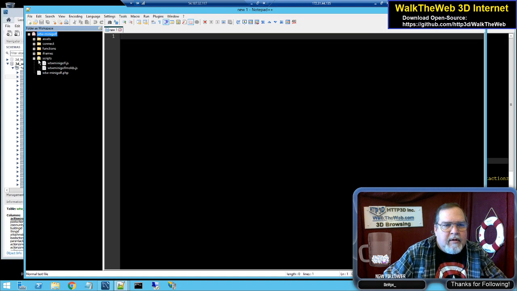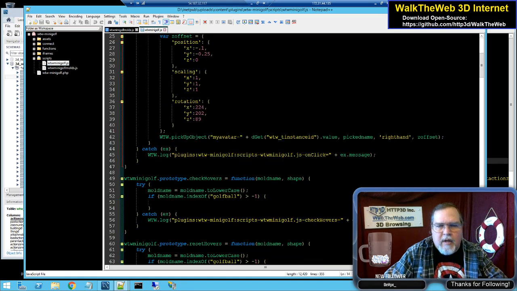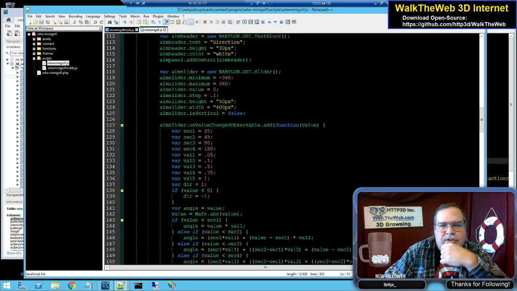Okay, what am I doing here? Mini golf molds. It wasn't a mold. It was this code here. See, I didn't finish.